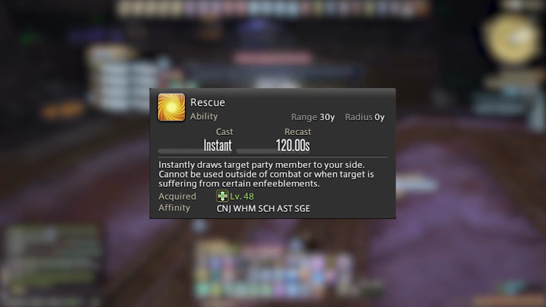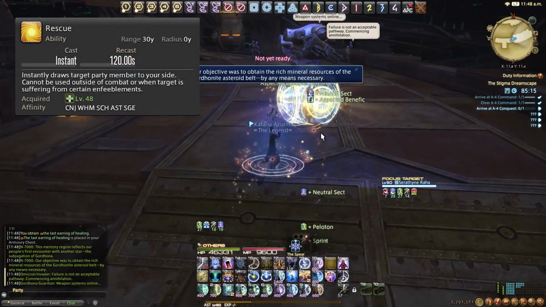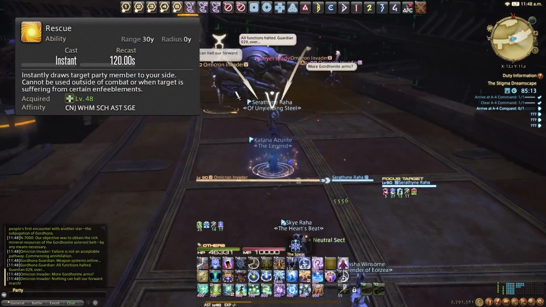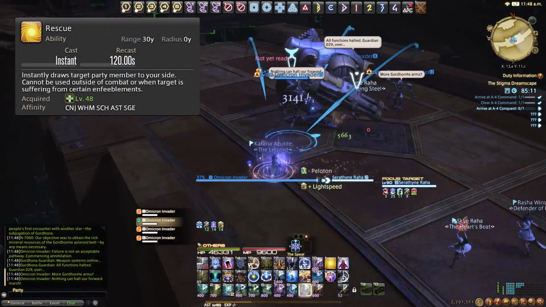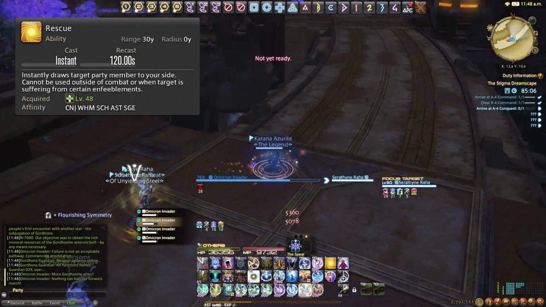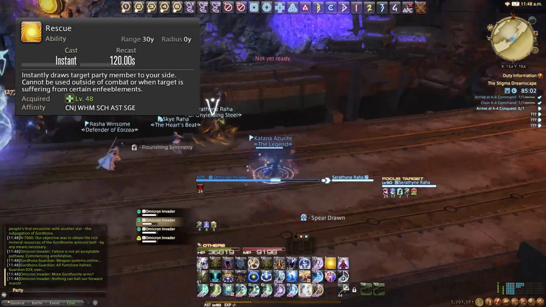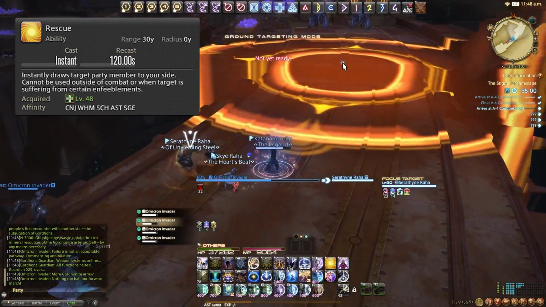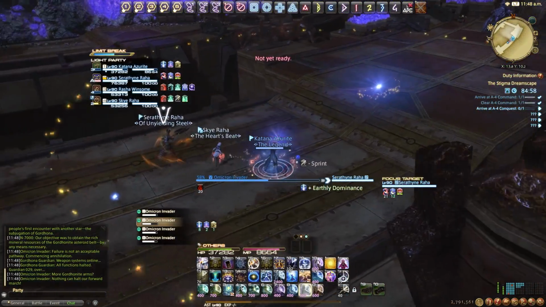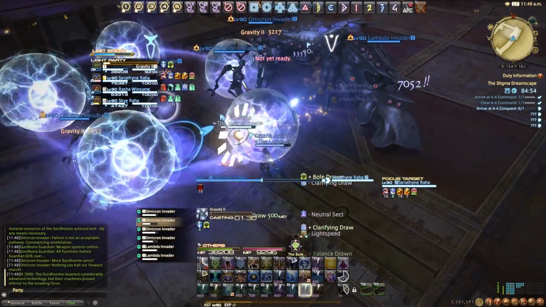We then have Rescue, a rather niche ability, but basically what we do is if we see someone in imminent danger, we can rescue them over to our position, avoiding them getting hit by an AoE, maybe saving them getting a vulnerability stack, which saves us having to babysit and heal them more. So Rescue can honestly save you a lot of pain if you use it correctly. Okay guys, that's every single ability Astro has to its kit and how to fully utilize them to my understanding.